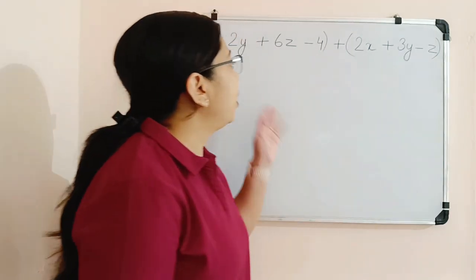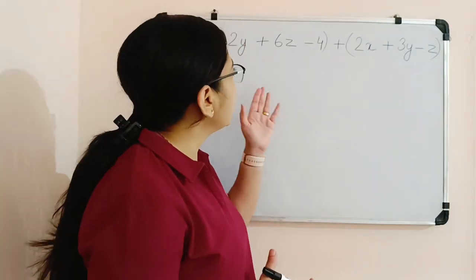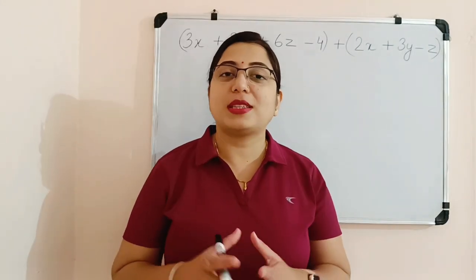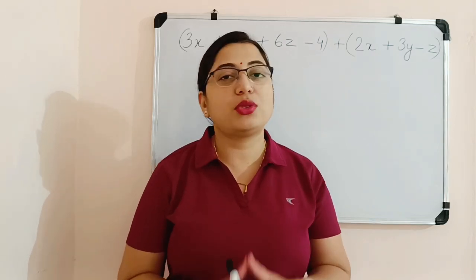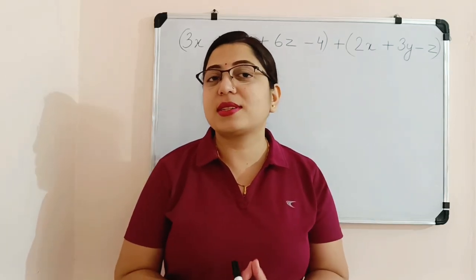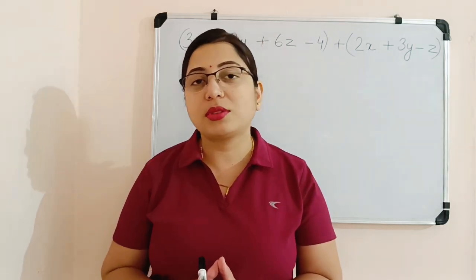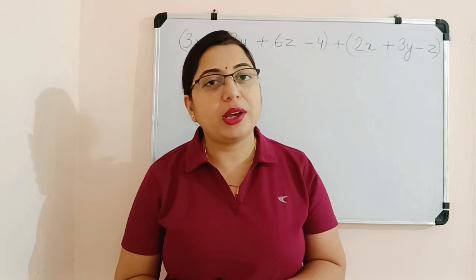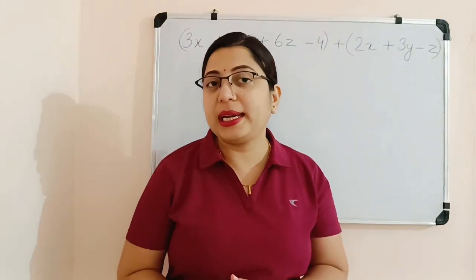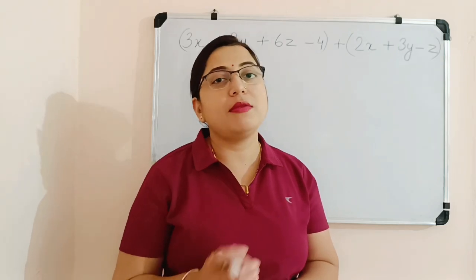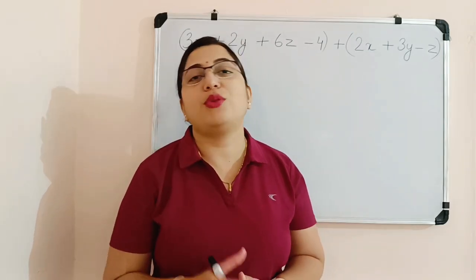Now let's see, here two expressions are given and you have to add them. Now assume these two expressions like a fruit basket and also remember the steps which you followed while adding the fruits. So what was your first step while adding the fruits? First you decided to segregate the fruits. So the same thing you have to do here also. First you have to segregate the like terms. Now what are like terms? Like terms are those terms which have the same variables. First you have to separate the like terms and then you have to add them.